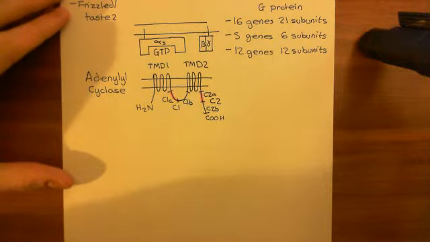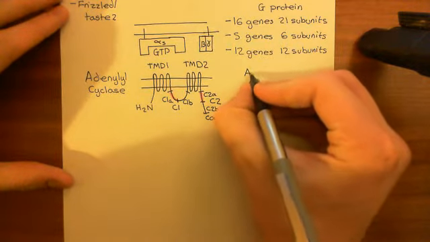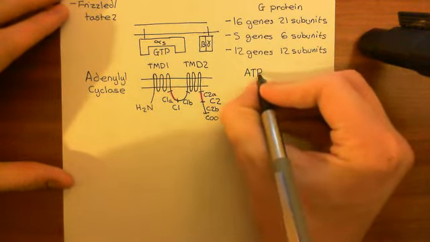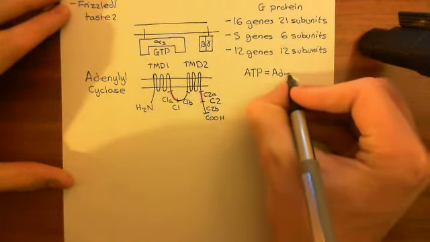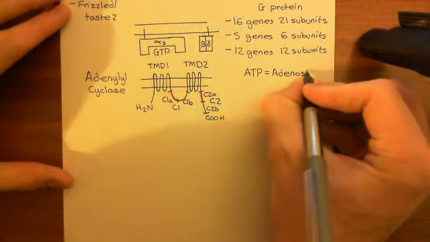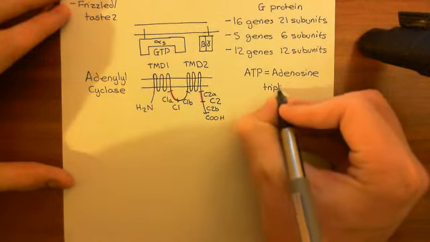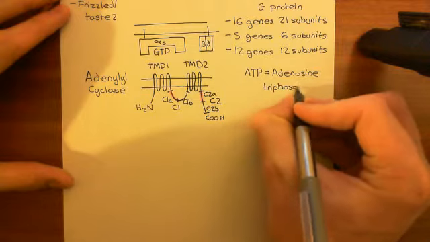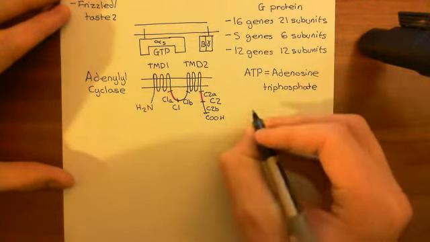Now, what do I mean by the active adenylyl cyclase enzyme? Basically, adenylyl cyclase enzymes catalyze a certain conversion. They take ATP molecules, and let me just draw you a little cartoon of ATP molecules. ATP stands for adenosine triphosphate. The A is for adenosine, and then the TP is for triphosphate. Now adenosine means ribose bound to adenine.